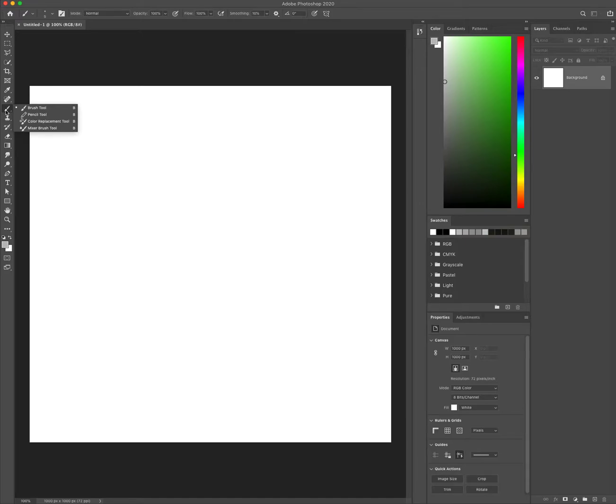And the other way to open up these tools is by clicking and holding. So let me get out. So if you just click and hold the mouse down, you will pop out the tool group. So that is the case for all of these tools. If you click and hold, or if you right click, you will see all the groups that are hidden next to them. So let's start with the brush tool.